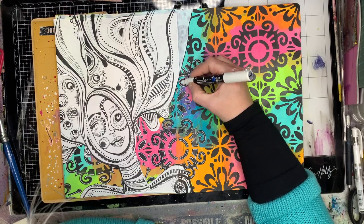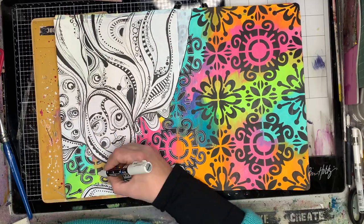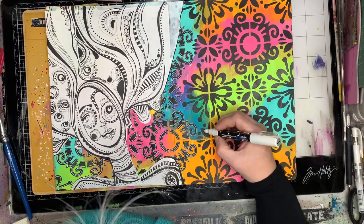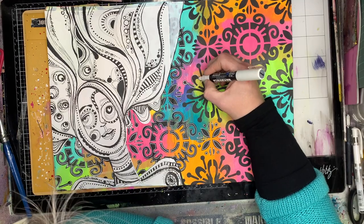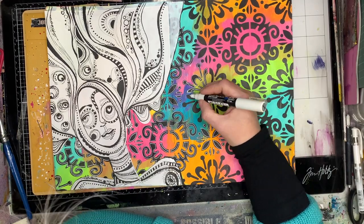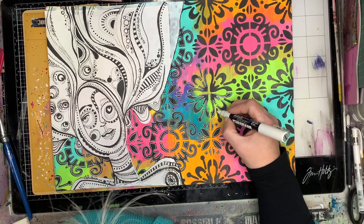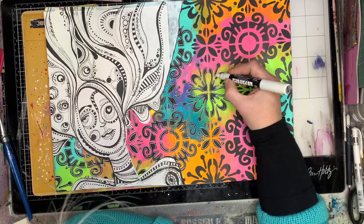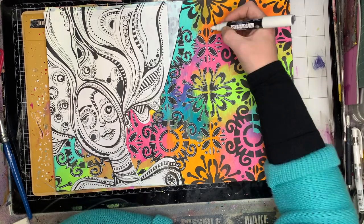So now I'm just going in with some white pen in the background just to add some detail. There's so much detail in that little image that I wanted to capture that on my background as well. And I've started doing this a lot with my stenciled images. Sometimes I just want the stenciled image in the background as part of the background, but sometimes I want the stenciled image to be part of the design.